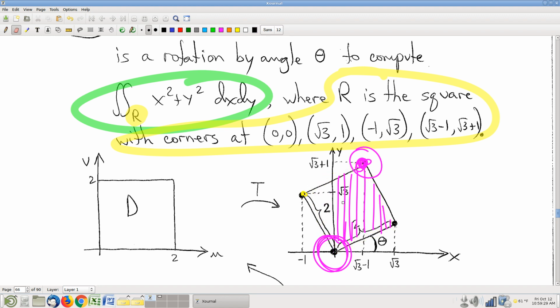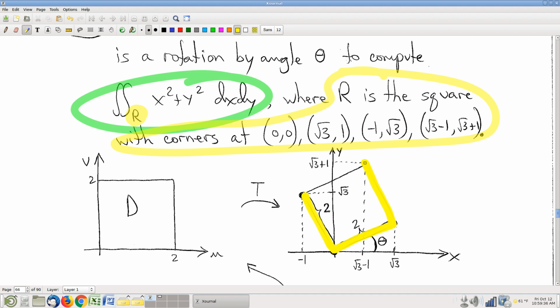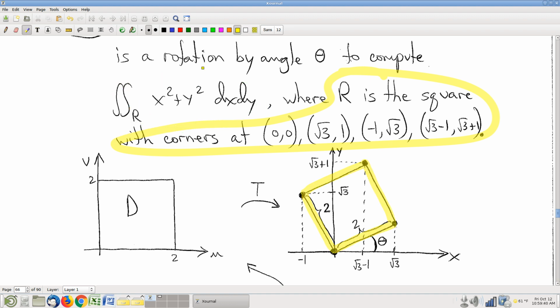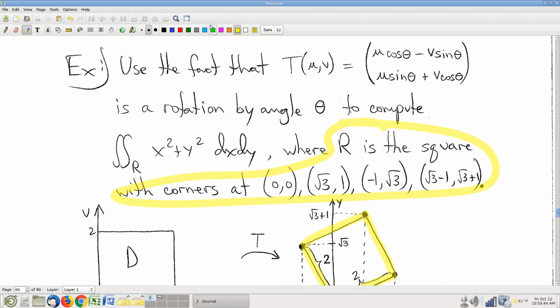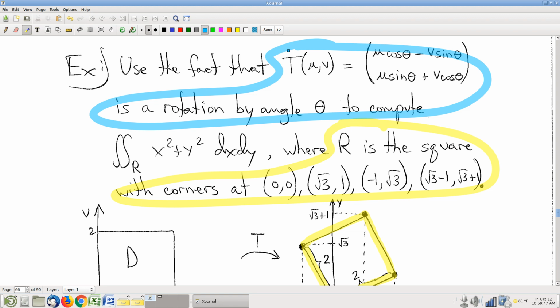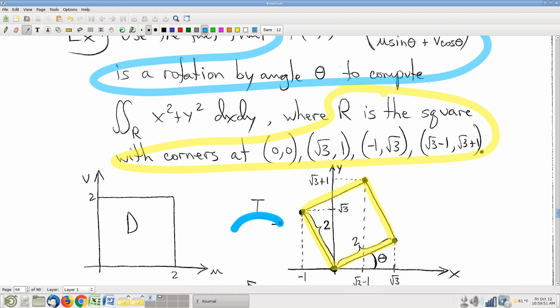So let's try to outsmart our way around this problem. This domain we're going to get rid of by making a pullback argument. We're going to view this domain as being an image of a different domain. Now, we were just told that this rotates counterclockwise by an angle theta. So what can I rotate counterclockwise by what angle to give me this yellow square? Well, this is a geometry game, and by the way, think strategically. We're looking for a domain that we like here. So let's view this yellow square as being a rotation counterclockwise of that nice, pretty, lined up, convenient blue square.